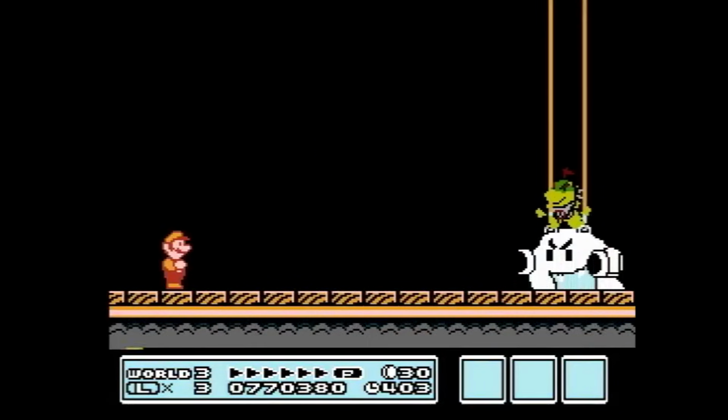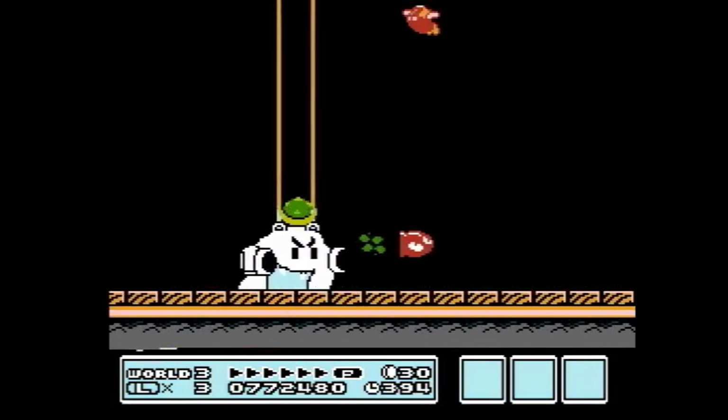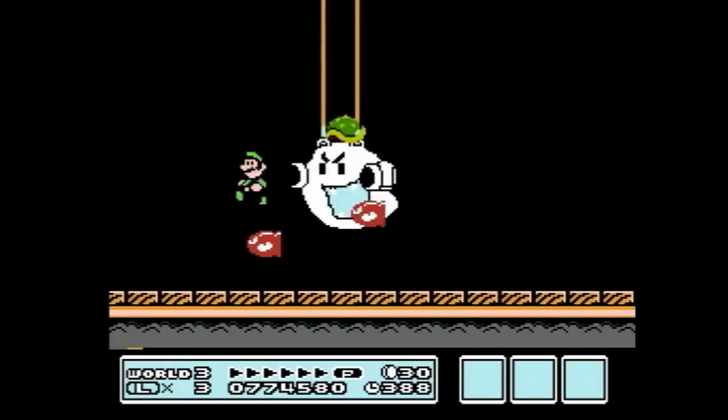The boss for World 3 is Bowser Jr. And it was a pretty fun battle. He shoots bullet bills at you, and you've got to jump on them to get on top and jump on Bowser Jr.'s head.